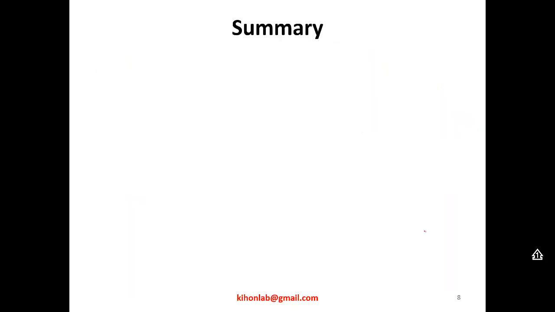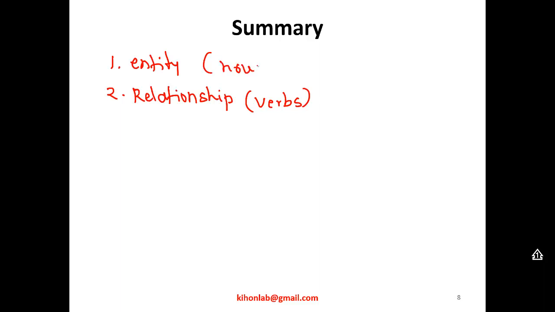We'll summarize today's session like this. From the given info, first, find the entities. Second, find the relationships amongst the entities. An easy method to find the relationships is to find the verbs in the given information, while entities are the nouns, things or objects. These are technical definitions, but a simple method to get the entities is to find the nouns. Sometimes you will not get the verbs, so you are supposed to find them. An easy method is to form a matrix from the given entities: put the entities down and across, and try to map the relationships or verbs between cells. Next, draw the rough ERD.